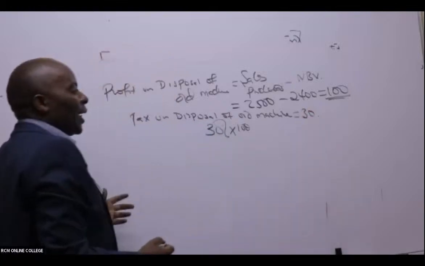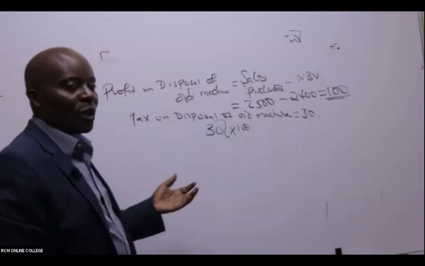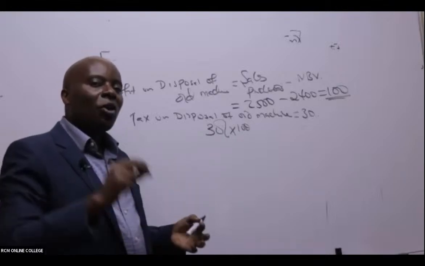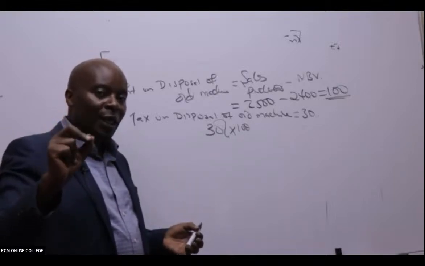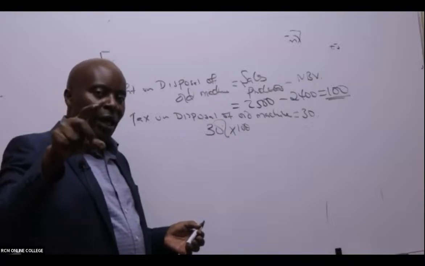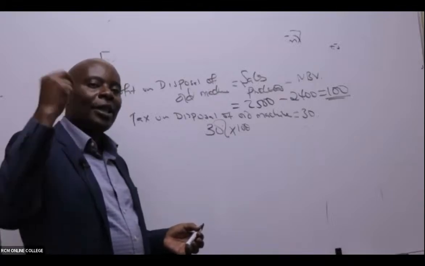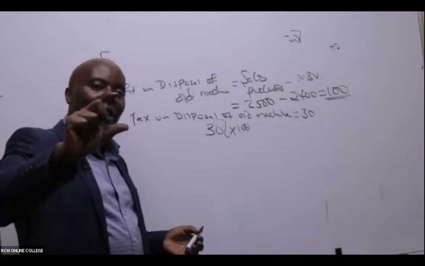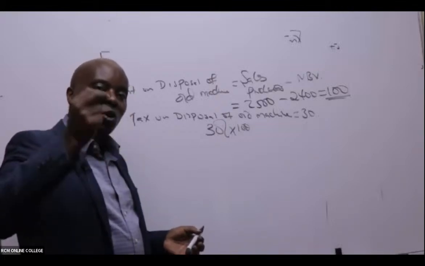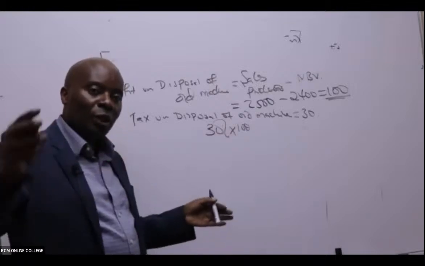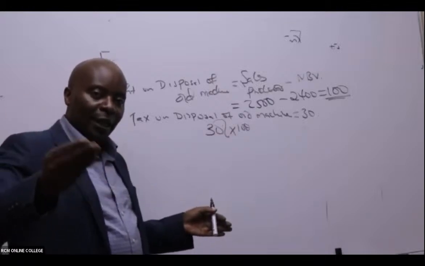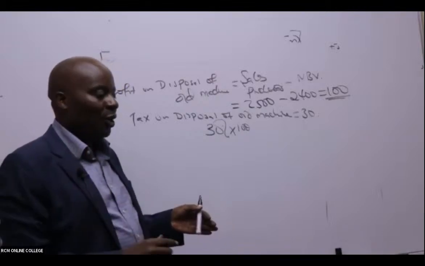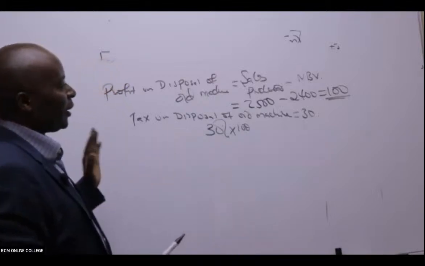And then Wayne is asking a very important question on installation. Remember when I say cost of machine, and I've repeated this several times, I must always include any installation, any freight charges, insurance in transit. You must include all those incidental costs incurred up to the time of installation. So 30 like that. Thank you very much.